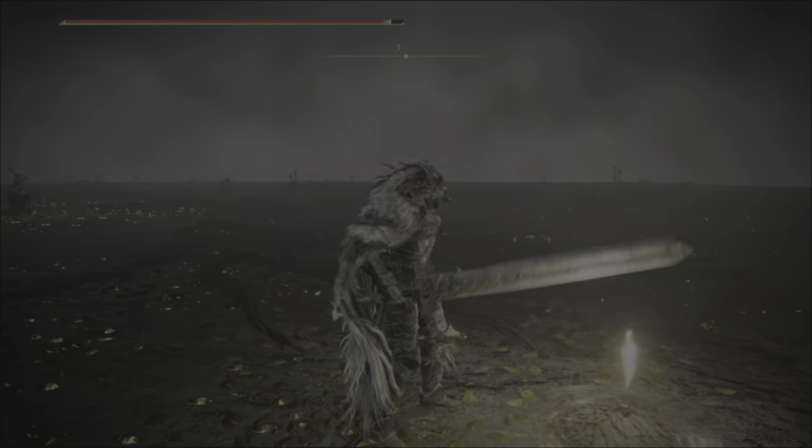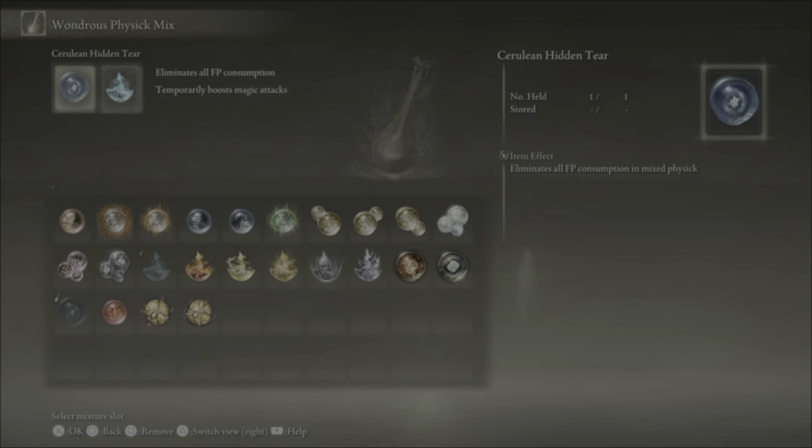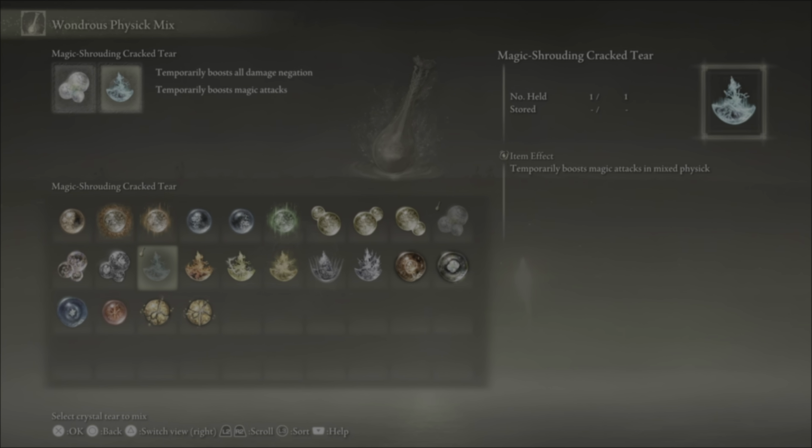Actually, let's get into this now. Alright, we'll go into the spells and this. So this one, I was just trying things out. This is what I would go for, Opaline Hardtear. And this one, either Magic-Shrouding Cracked Tear, keep it the way it is.